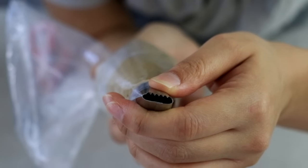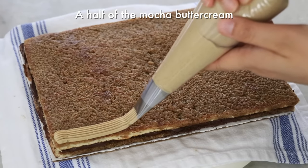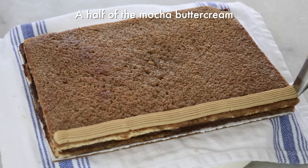Today I used the pastry tip to pipe the buttercream. It's just a little bit easier, but it's totally optional.